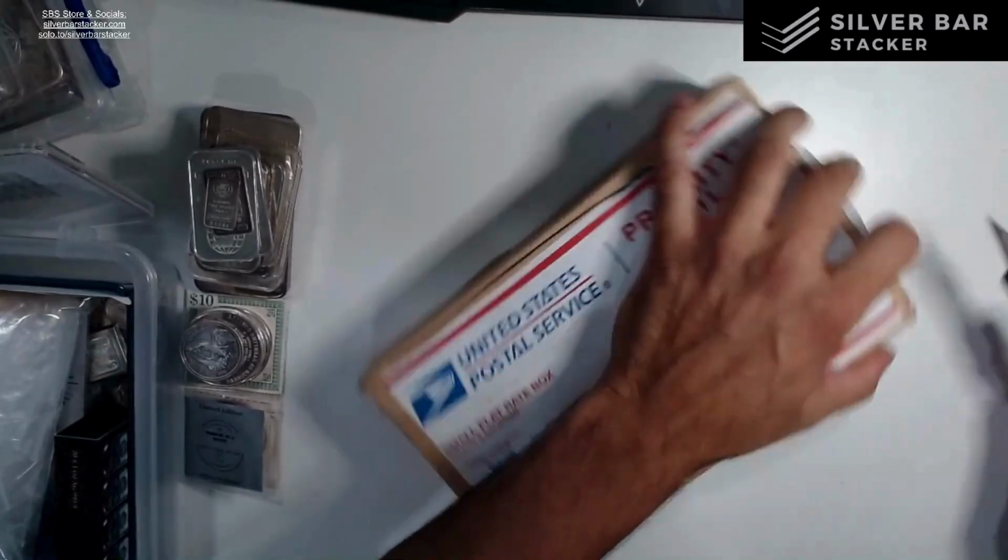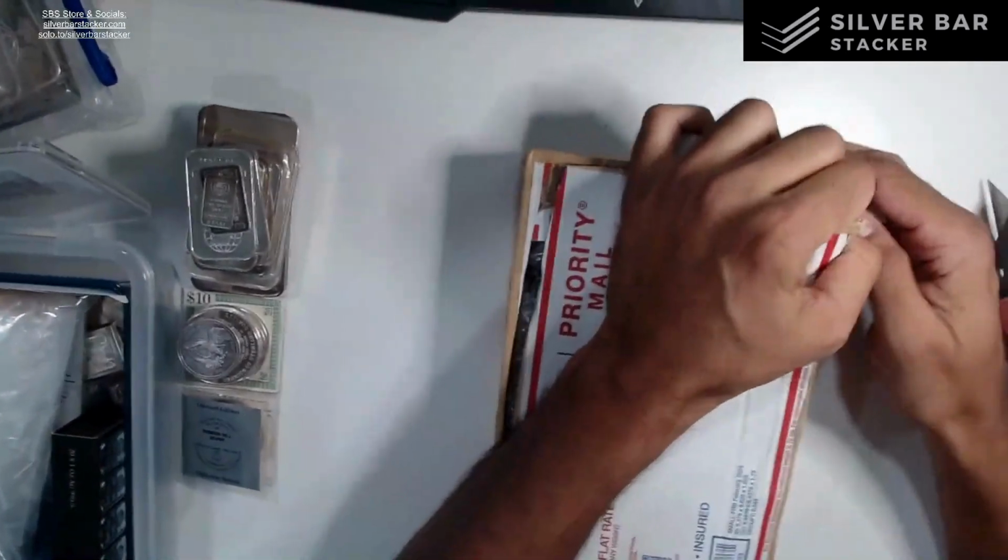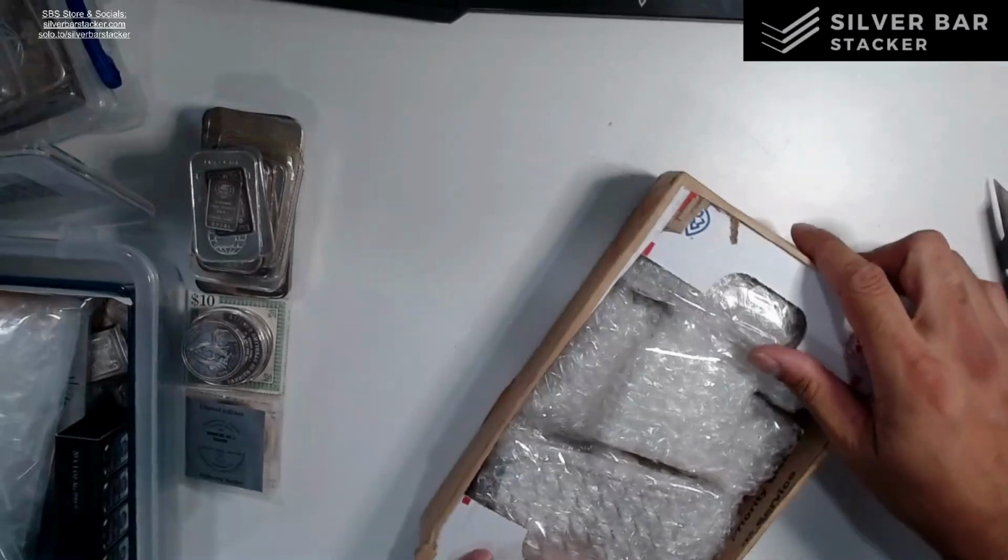So let's go ahead and carefully crack open into this and see what kind of items that we've been able to purchase from this beautiful collection.